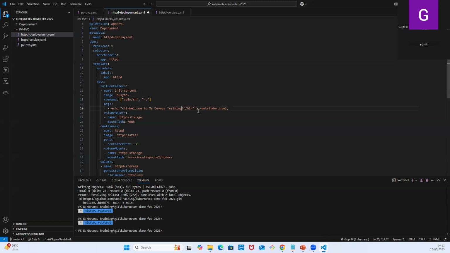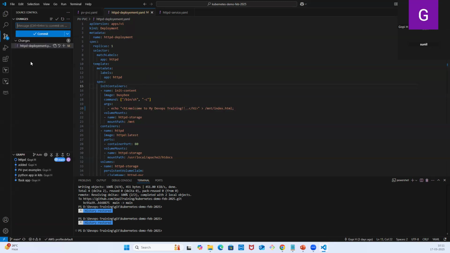We will change after some time. It is not accepting anything. One more exclamation I am going to give so that it is going to track something. If you look at this, this is the placeholder for pushing the content.